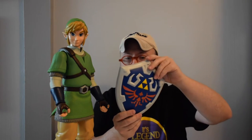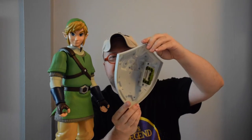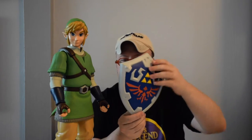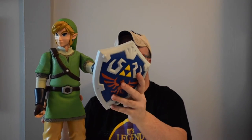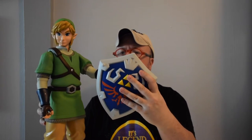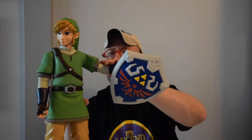Here he is. Now I'm going to show you a couple of his accessories. He comes with his shield — here is the front and the back. His almighty shield is actually synonymous with this figure. Let's put it in his hand. It took a little bit to get it in, but once it's in there it's in quite tight. He can hold the shield up, and there are probably 15 different ways of holding it.